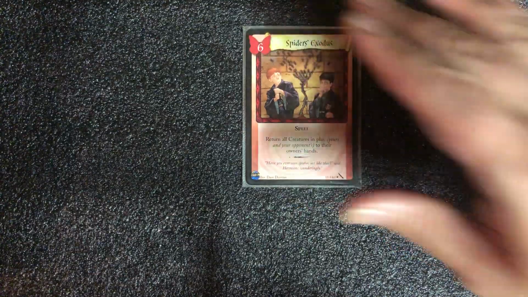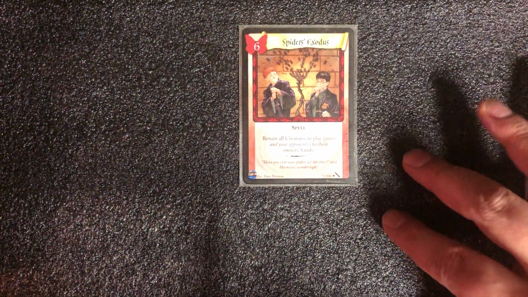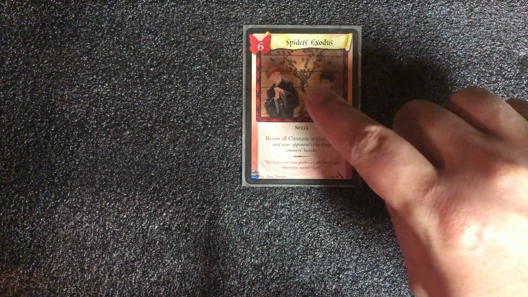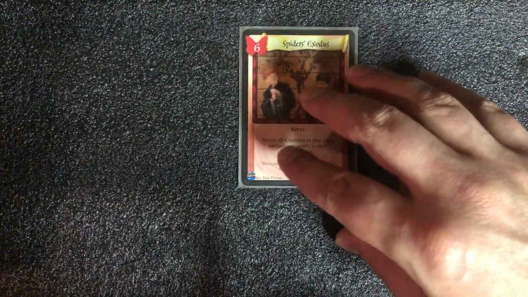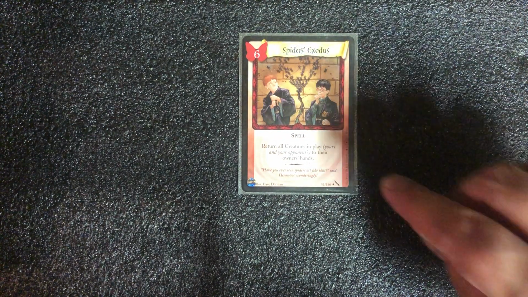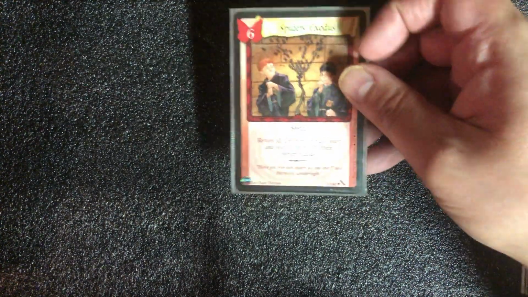Then we have 1 Spider's Exodus. And again, like I said, creatures can be a very scary thing against decks like these. So this one will return all creatures in play. And the reason why I'm doing this is because I'm destroying their lessons. So if they get a bunch of creatures out before I can destroy all their lesson cards, this will bounce them all back to their hand, and hopefully they won't have any lessons left to start casting those creatures back to the field. So this saved my neck so many times.